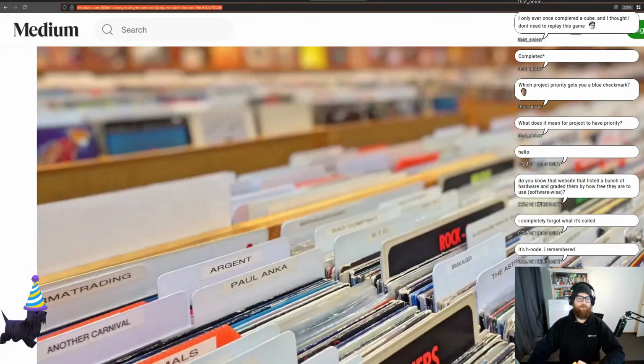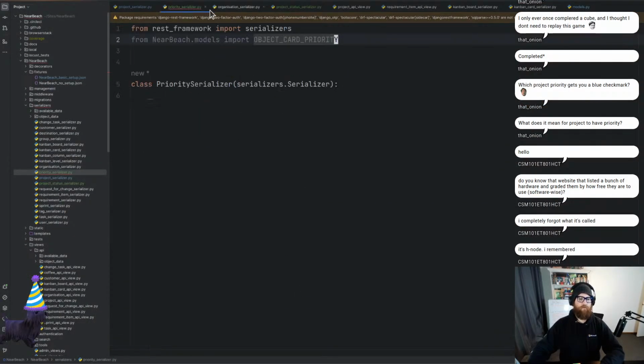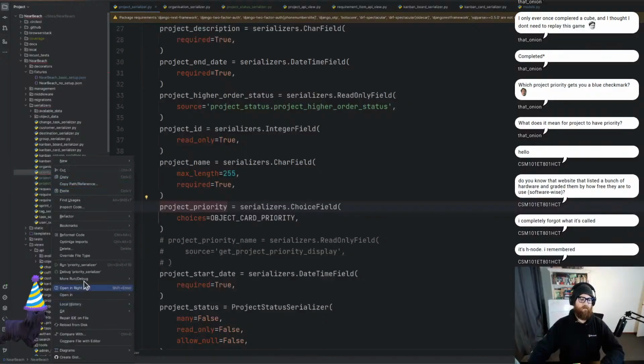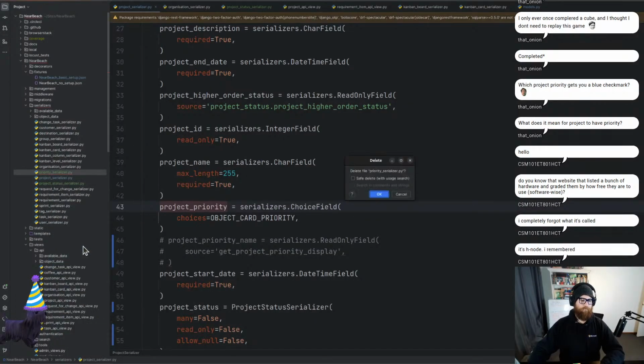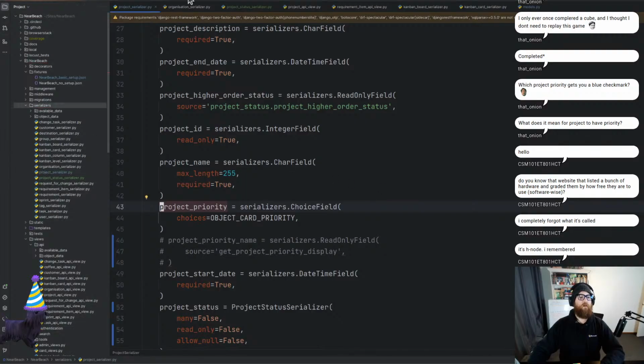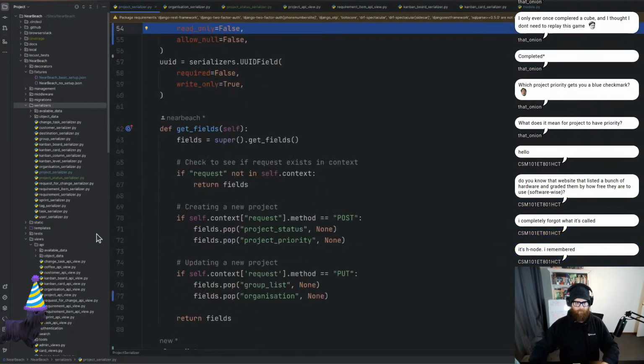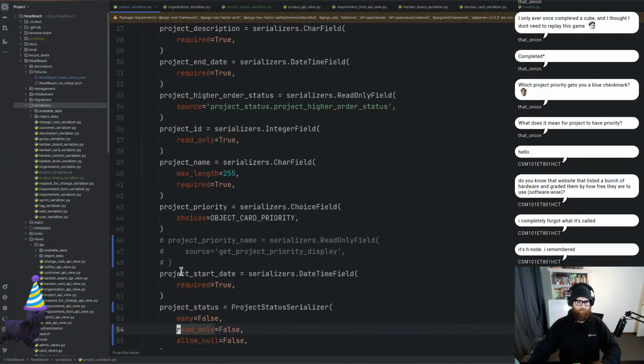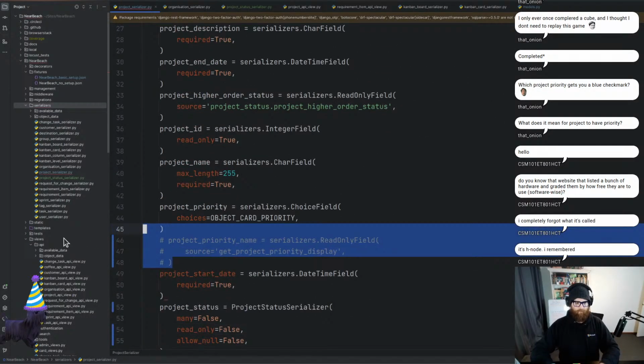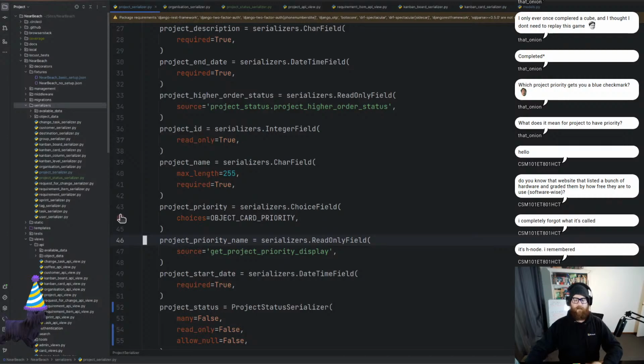Sweet. So, what I'm going to do, for the moment, I'm going to delete this priority serializer. And I am going to undo this. Like that.